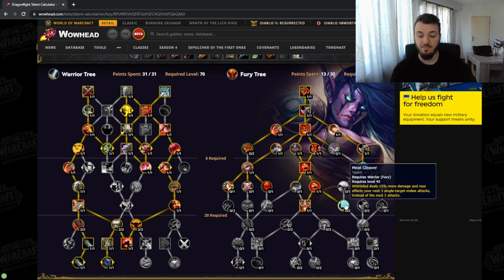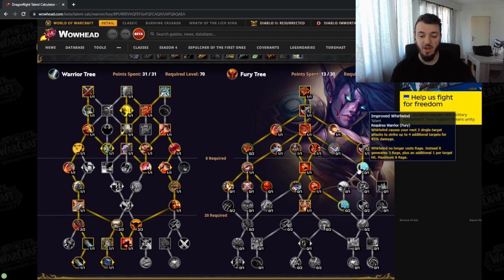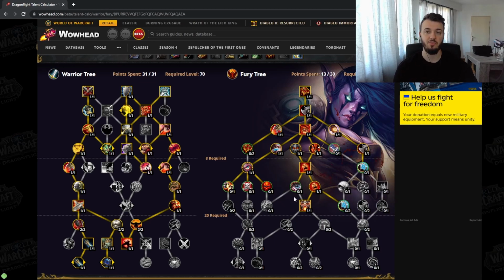Now, you have the most important choices that you are going to make now. Do you want to go for a 2-handed dual wield build, or do you want to have a single-minded Fury? I'm going to make the choice that I'm going for a single-minded Fury just to be different.